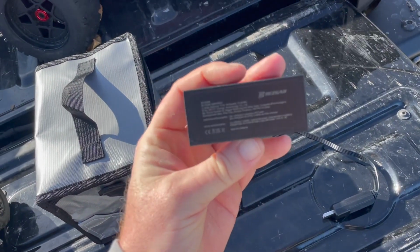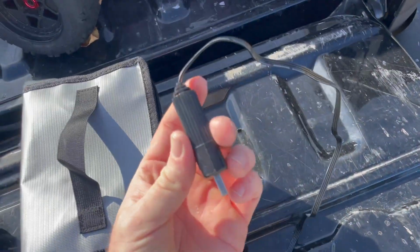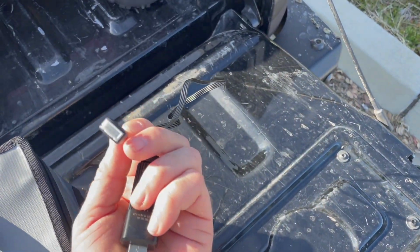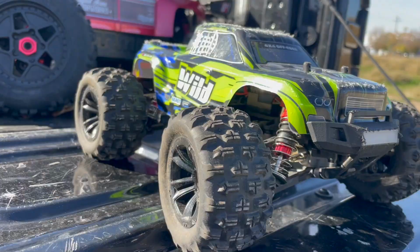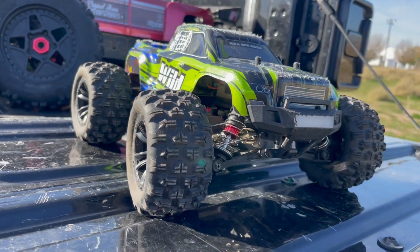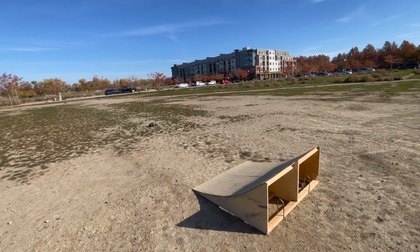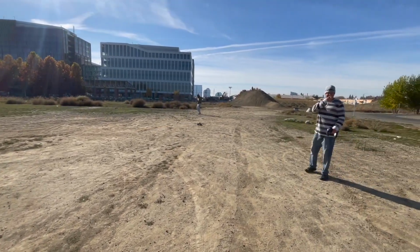This is the 3-cell battery that it comes with. It hard case. It comes with a USB charger. Plugs in. Pretty handy. It does come ready to run. All right, see if we can land this thing. Yes, perfect.